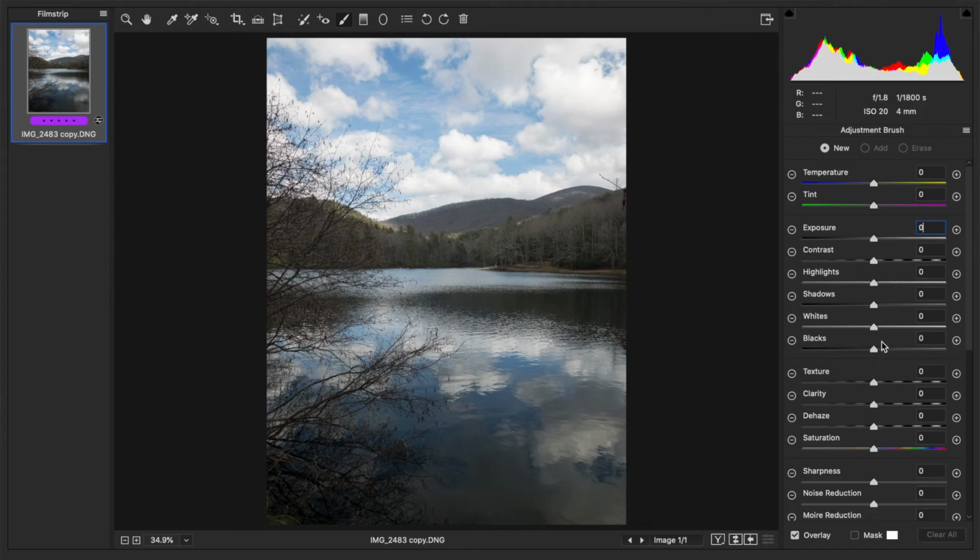But I think I want to go ahead and increase the clarity of the brush, and maybe a little bit of contrast, and we'll see where that takes us. Now let me see if I can get my brush going. There it is, and you can see it's a pretty big brush, and that dotted line there is the feather around it, so it's a pretty decent amount. So I'm going to go in here and paint over the image like so, and let's see where this gets us. Okay, so I'm starting to like where that's going. I think I may increase that clarity a little bit more.